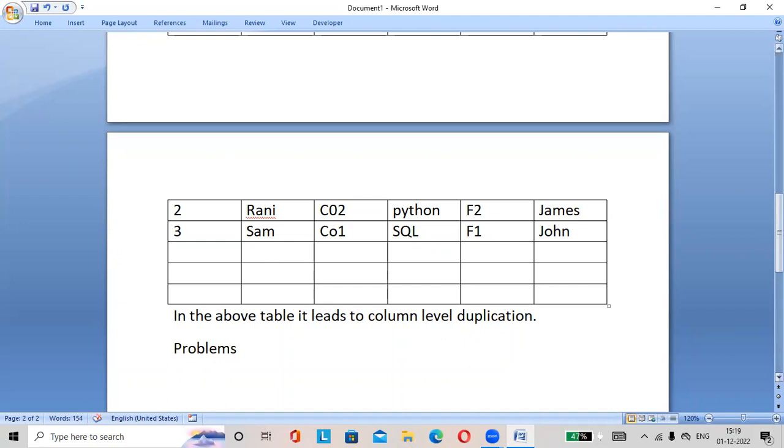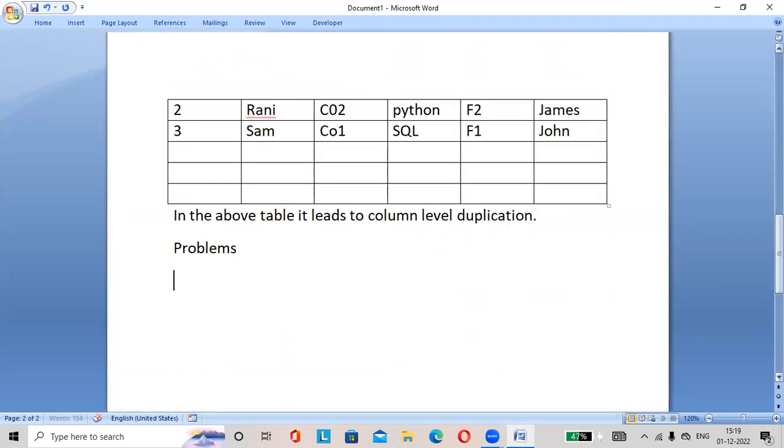First one is insertion anomaly. What is the meaning of anomaly? Anomaly means problem. Second one is deletion anomaly. Third one is updation anomaly.